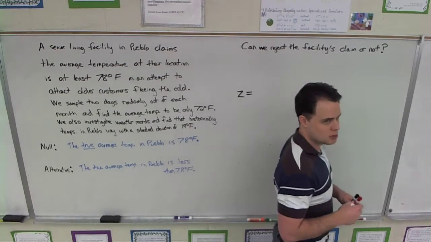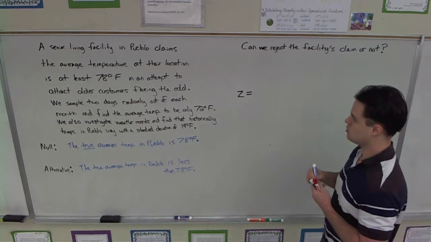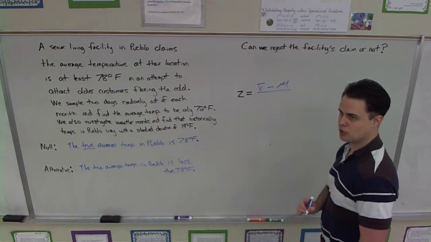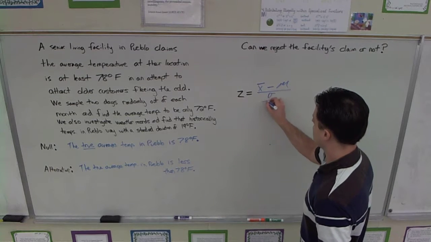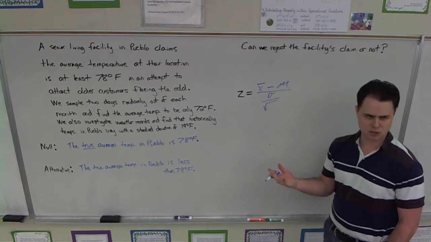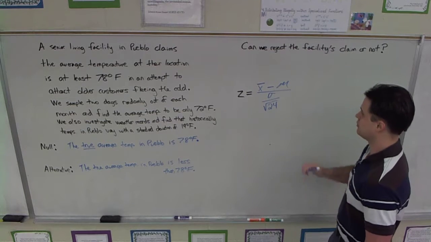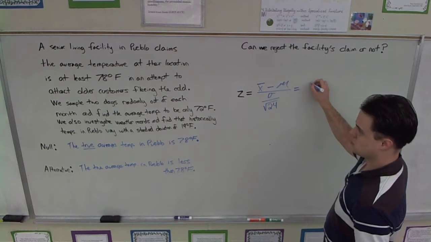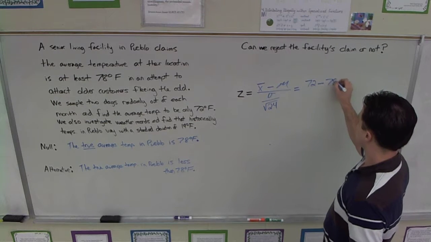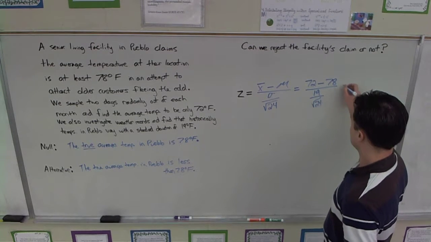Okay, so we want to decide whether we can reject their claim or not. So we're going to use our z-test that we learned yesterday to do that. So I'm going to say x bar minus the hypothesized true mean that I want to check over the standard deviation of the population divided by the square root of the sample size. I didn't explicitly tell you it in numbers. I think I mentioned it a second ago. How many? 24, because 2 each month. So we'll go ahead and put those numbers in. So x bar, we got 72 in our 24 samples. I'm testing 78. We looked up 19, and there we go.